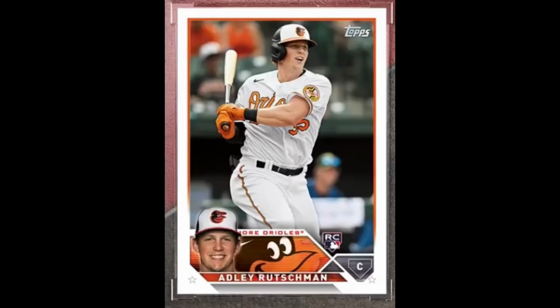But this 2023 card, I really like the design compared to the other ones. It really stands out with the white borders and everything. So tell me what you guys think, though.